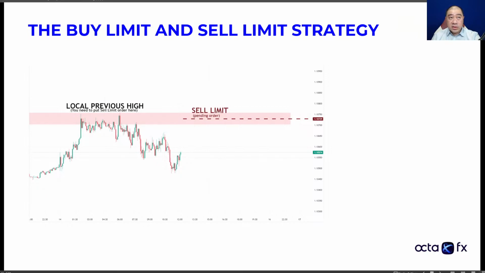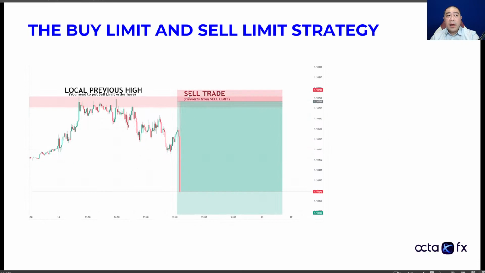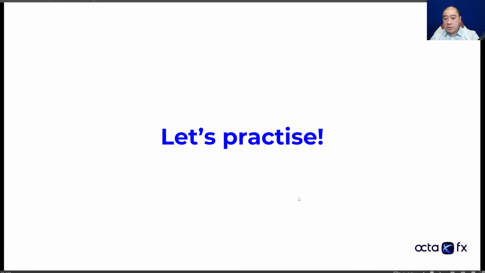Even during news releases, this is a strategy that is limited in use, I'll be honest with you, because it carries a lot of risk unless you know your price action really well. In this example, we're anticipating a little bit of resistance building up. We want to sell if the market does pull back to the upside. It touches it and then collapses to the downside. That's how we use the limits. But this is a very, very limited case scenario to be able to use this.